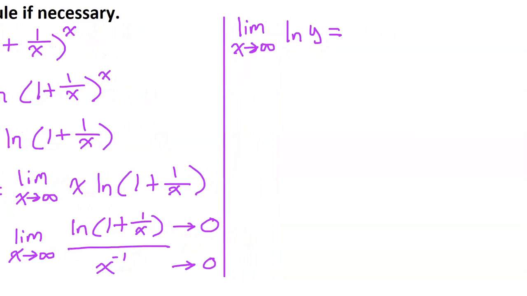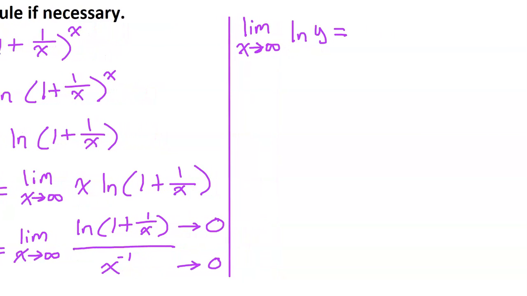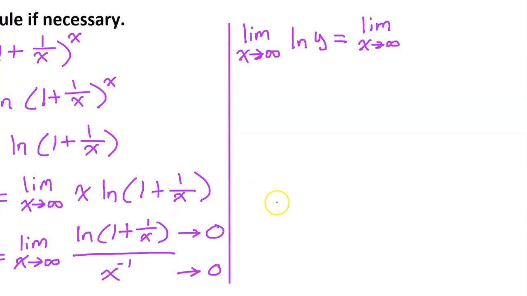So what is L'Hopital's rule anyway? I keep saying it over and over again. L'Hopital's rule says that if the numerator and denominator are both approaching 0, or if they are both approaching infinity, we are allowed to take the derivative of the numerator and the derivative of the denominator, and that will not change the limit. So I am about to take the derivative of the numerator right now.